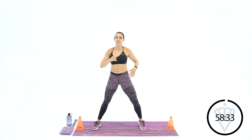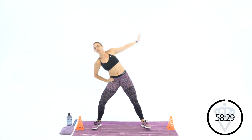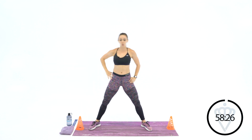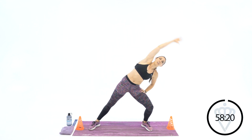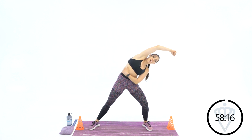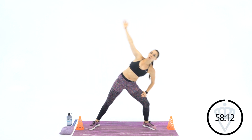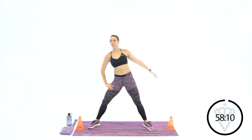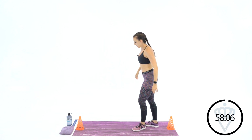All right, let's take a big wide stance. I want you to bend one knee, reach over, and over. Good. Arch it up and over so you feel the oblique stretching, you feel the lat stretching in here. Three, two, one. All right, let's bring it back to the back of your mat.